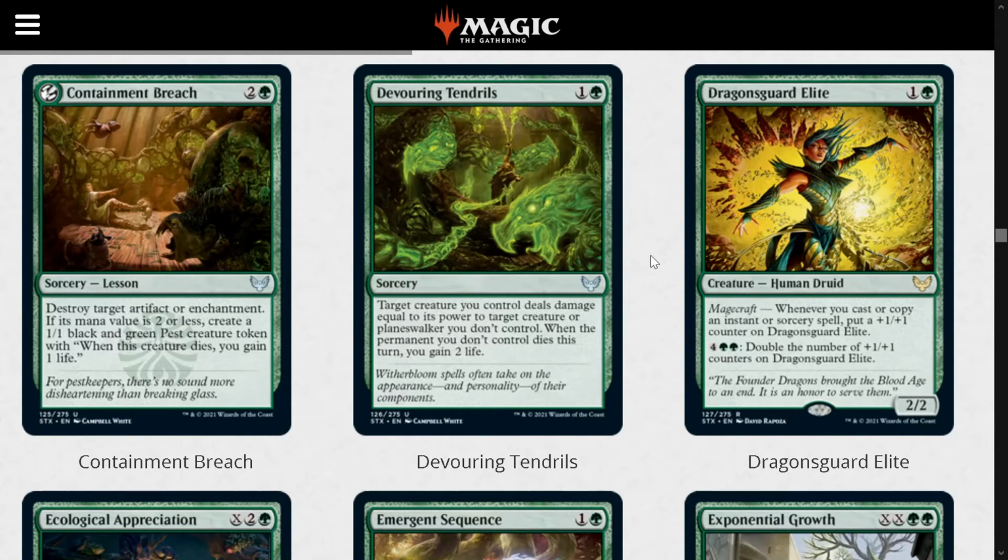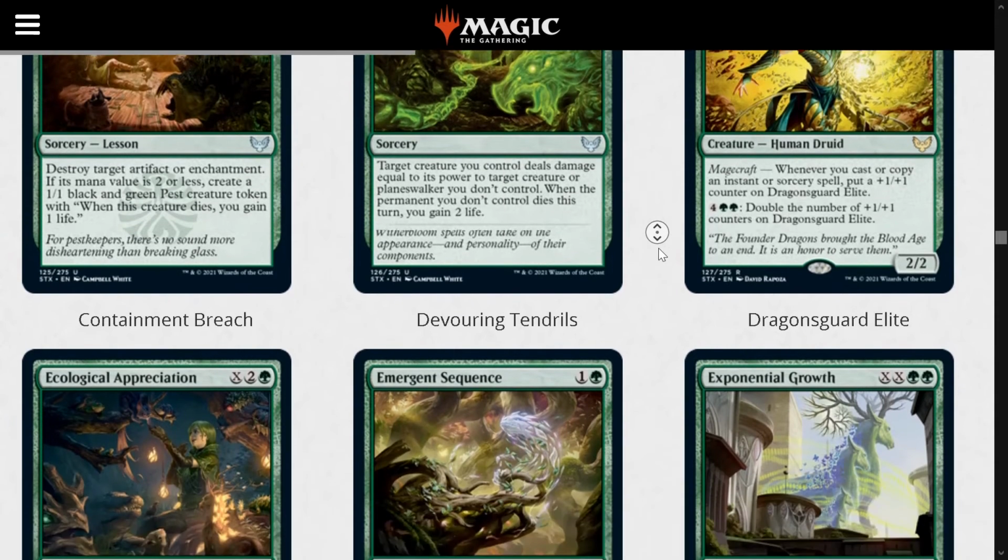But I could be wrong, and at minimum, it's a bear. It's a 2-mana 2/2. I might see some play, but I'd be surprised if it sees a lot of play, since, again, it can be chumped out very easily.